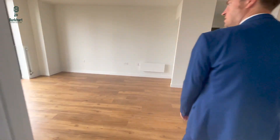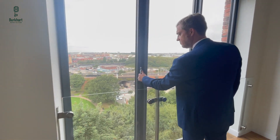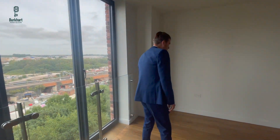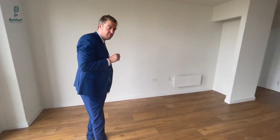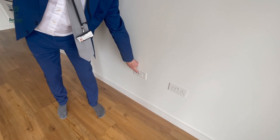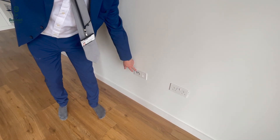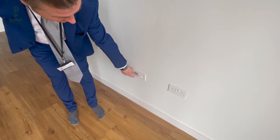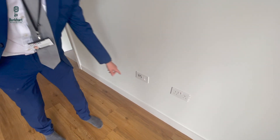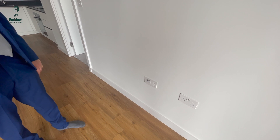Moving to the living room, you've got more windows — same as the bedroom ones, just a little key, push it in to lock, push it in to unlock. You've got a TV point here so you can have Freeview television, and you can contact a satellite provider for satellite television. There are no dishes — it's all done by fibre optics. You can also access FM/DAB radio. There's another ethernet port here as well, which I believe is future-proof for telephones. For landlines, you can contact BT and they can set that up for you.